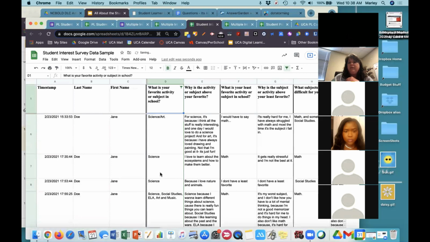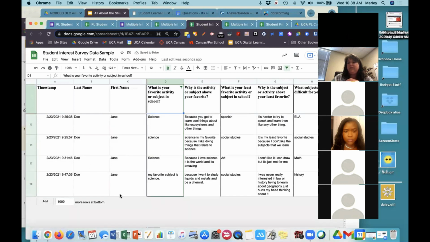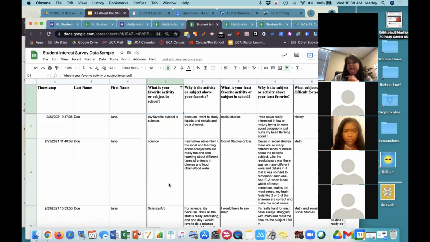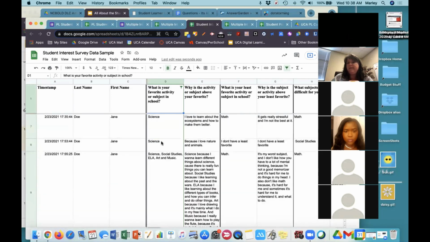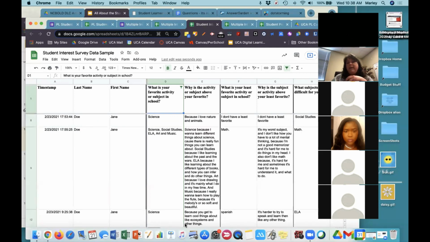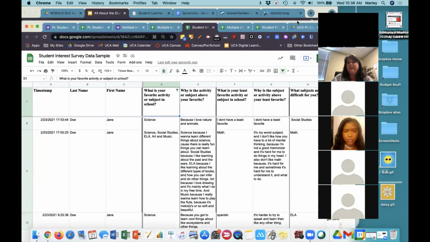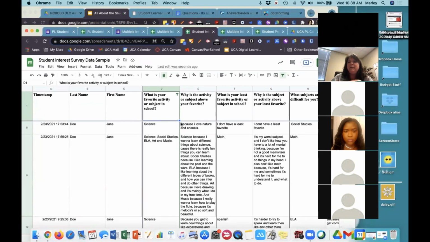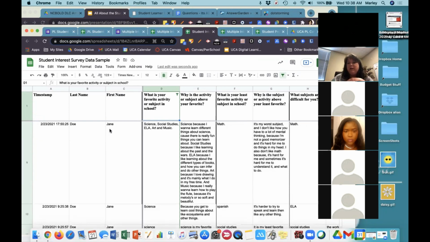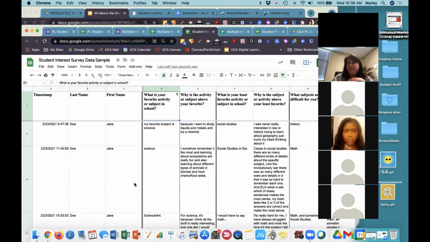So the remaining rows that pop up are students that said science in this column. And then at that point, I can always copy these columns only and put them in another tab at the bottom and scroll up a little bit. I can make a new tab that says my science kids favorite activity, and copy those rows and paste them into another tab to keep them safe. Or I can just look and jot down the names of the kids that love science.